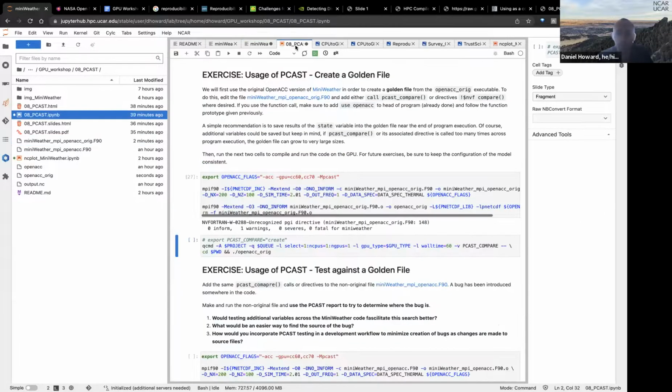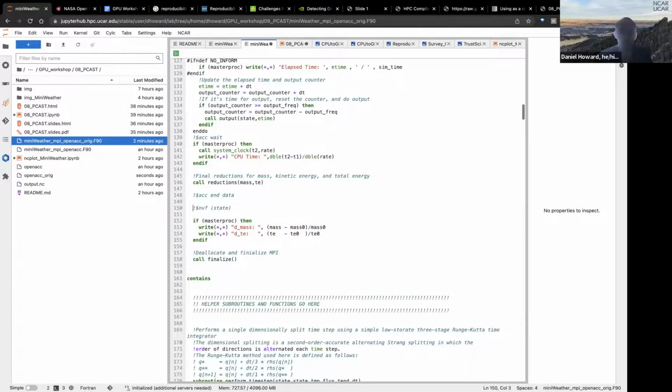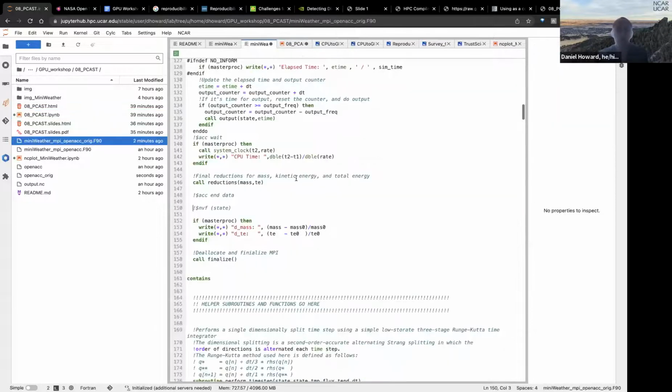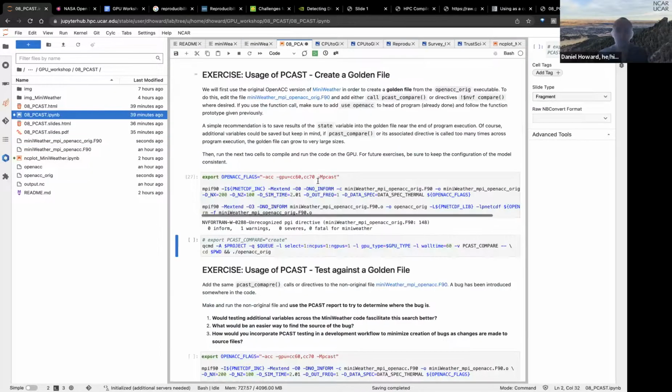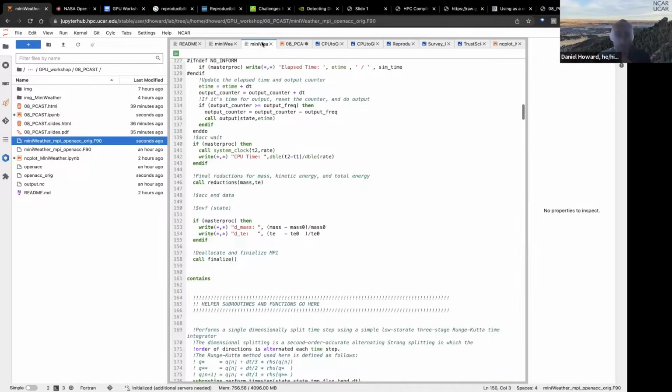It should be correct, I think. PCAST was working earlier, 148, right? ACC and data. Let me just say that one more time, double check. Live debugging is always kind of fun sometimes in workshops. So, okay, in fact I left out the keyword here. Feel free to chime in or chat and let me know when I'm missing things like that. It's important to keep me on my toes.